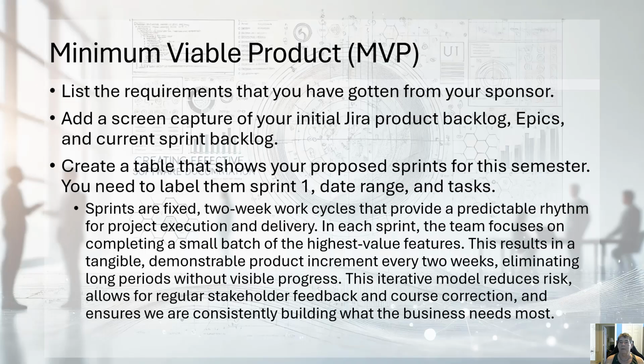I want to see what your sprints for this semester look like, at least. So you'll say sprint 1, this is on the date of, say, October 15th. I know this is spring semester, so it couldn't be, but pretend it was. And you'll say, for this sprint, we plan on doing five, six, seven, eight things, maybe only three. It's inadequate to say we're going to be doing research. If you're going to be doing research, then you need to say what you're researching. I have lots of teams say they're doing research and they end up doing nothing. So if you're going to do research, I have to know what you're doing. So anyway, that's what I want to see for your sprints.